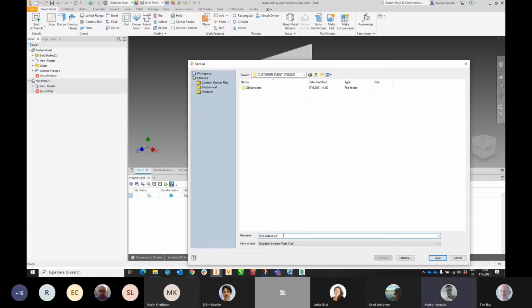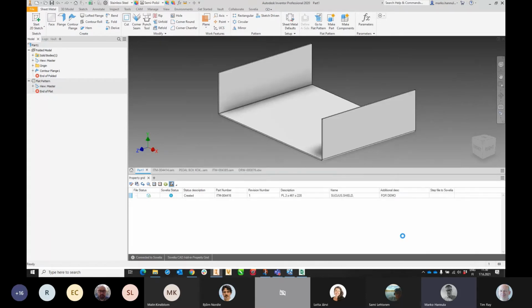You are able to use name from Sovelia, or you are able to use file names of your own. This is a shield plate. What is important here is that we are not file name related, so the file name doesn't need to be the same as the item name.